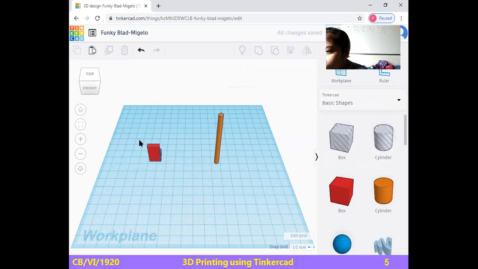Now grouping both of the things. Okay, that will not be perfect, so again I am doing this.